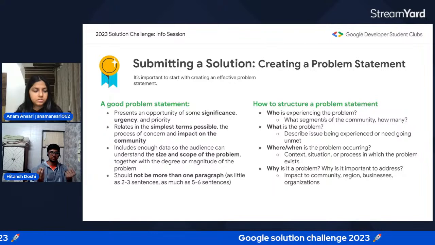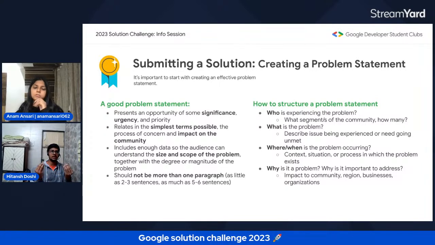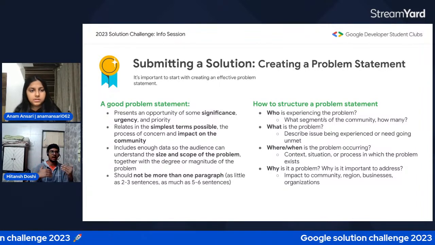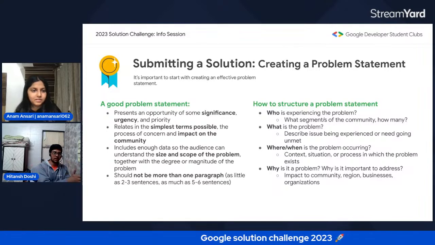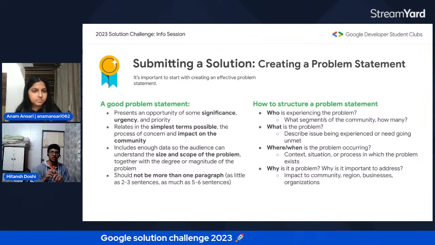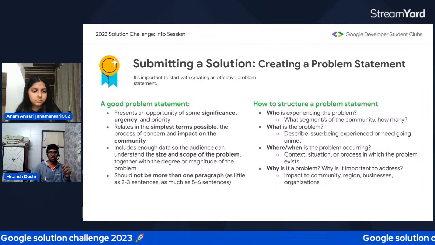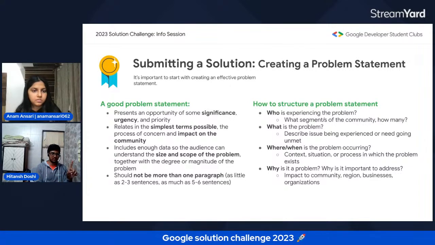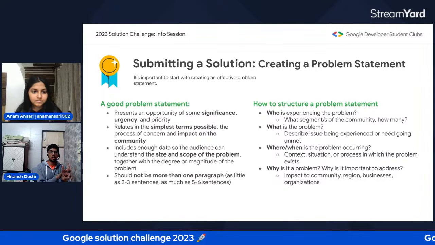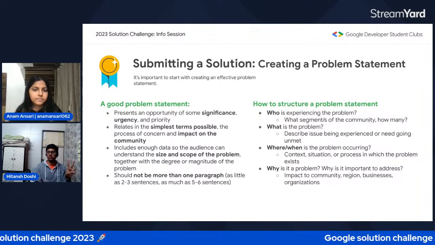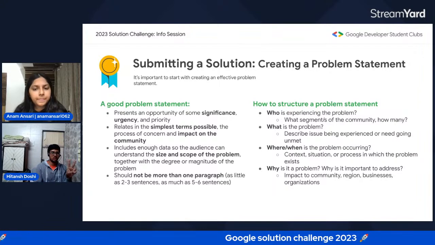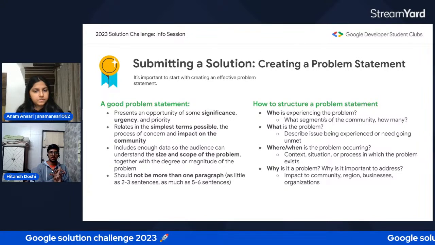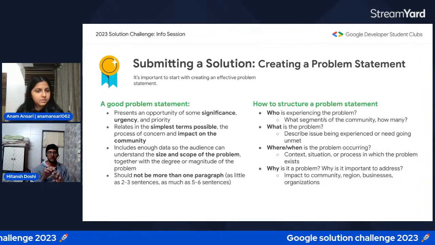We wanted to make a reality-based game: you just turn on your camera and do actions that are converted into character input in the game. So that was our plan. What was our problem? People are addicted to games, but games do not help improve your health. Who faced this issue? The target audience was teenagers, mostly the 18 to 30 range. Now, where is this problem occurring, or when, or in which region?